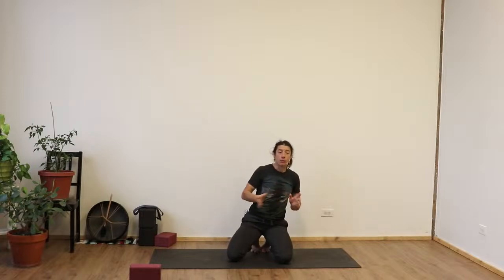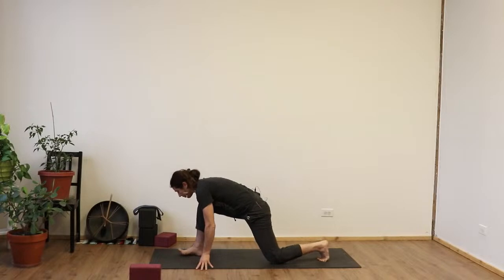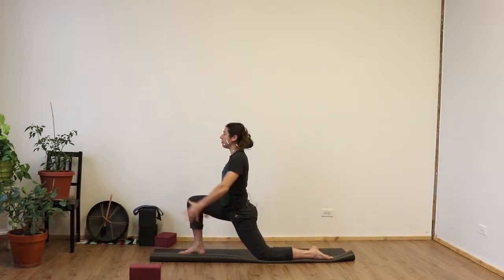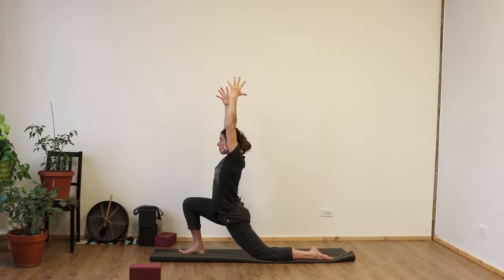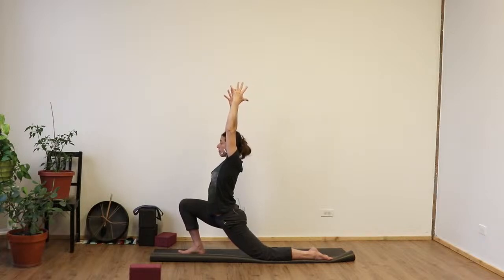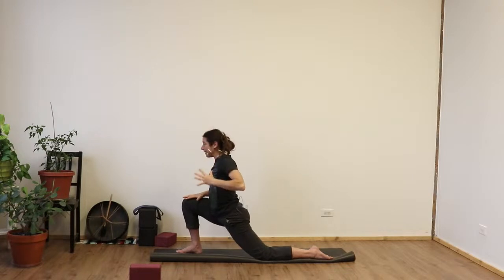All right, when we release, inhale, we'll walk the hands toward the right foot. Set the left knee down, patting. Get a little extra cushion under the left knee for lunge first. And heel to butt, so I go right hand, right thigh, left hand, left foot.